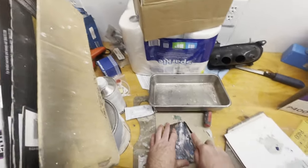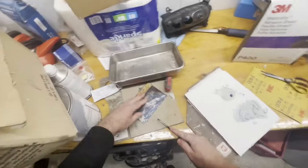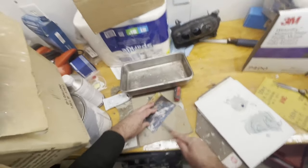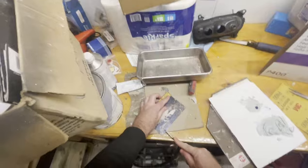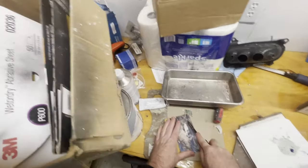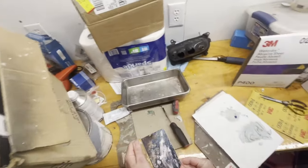Somebody took my clean blades that I have. That's unfortunate, so I will have to make quick work of this. It'll be fine. I guess I should have made sure that I had one handy. I thought they were here. Someone took one.